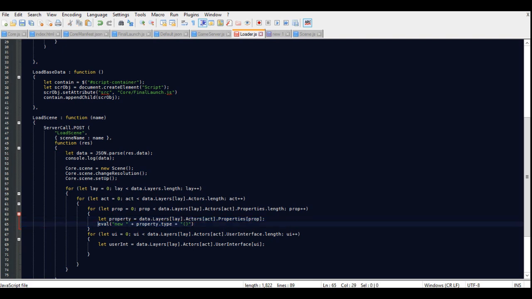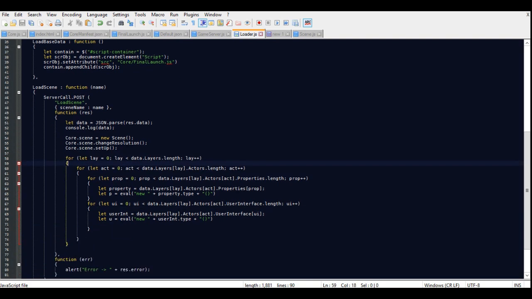And I'm just going to store this as a let p. Then we can do the same thing for the user interface. User interface here, and we can call that u. Now I might change the way this works slightly later on.